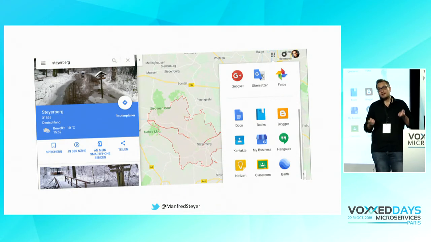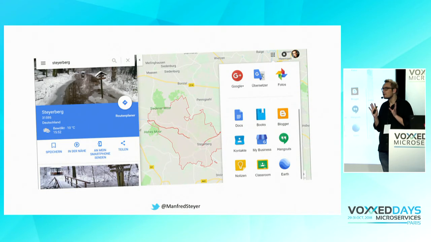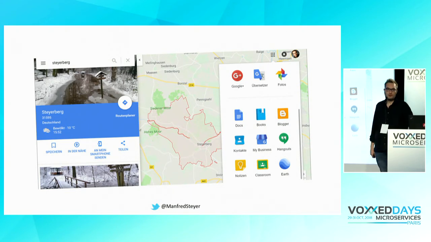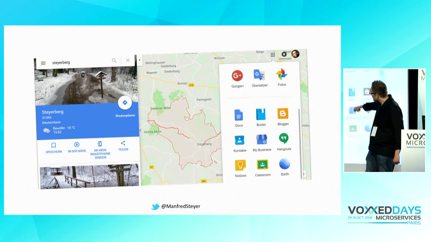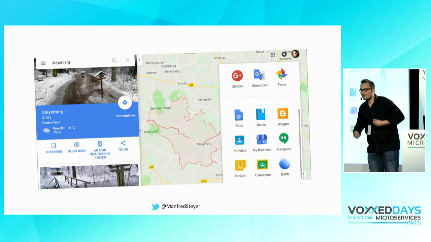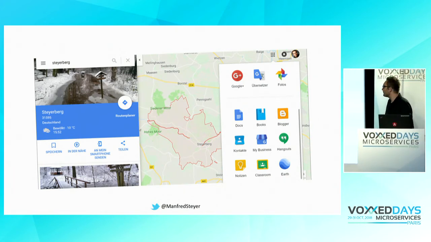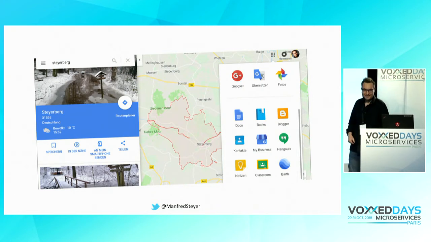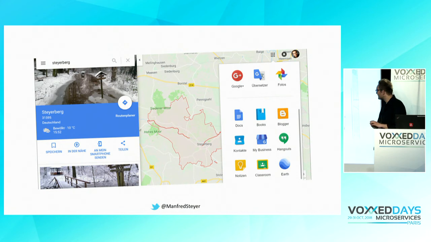By the way, the most important aspect of the whole presentation can be seen on this slide. Perhaps you've noticed it. In Germany, in Lower Saxony, there is a village called Steyer. I'm very proud of it. It contains my last name, and I'm also putting a lot of emphasis into this. Okay, so please remember this. This is the most important aspect here. Is someone from Lower Saxony? No? Okay.